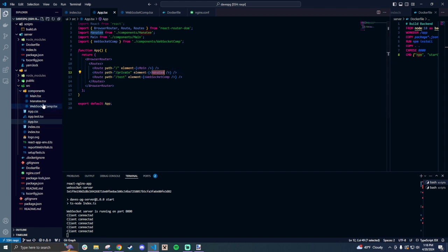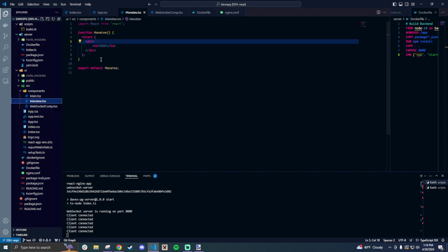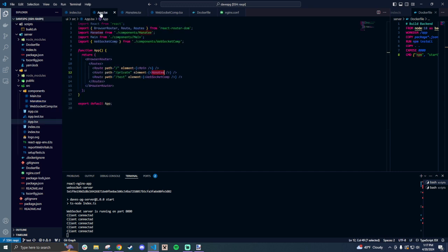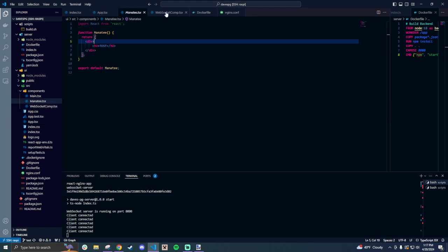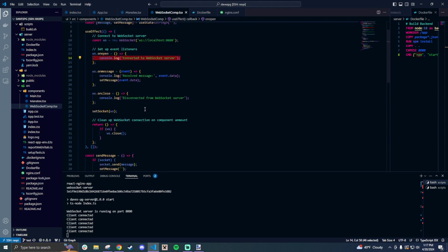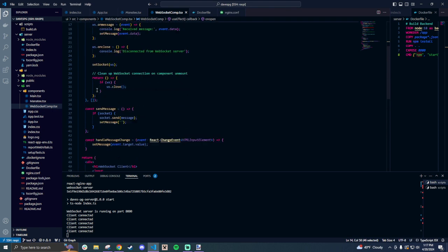The Manatee route I took the name from some blog post, but I basically just deleted everything and put in the word test, and that's what we saw there. The test route is ChatGPT special, but essentially a lot of this is boilerplate.